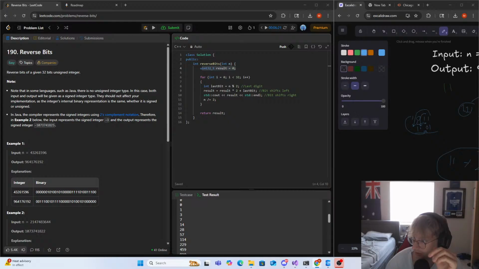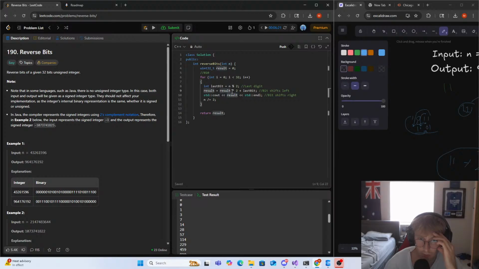And %2 is 0, right? So we're looking at a 0 value now. So dividing it by 2, we get... what is 3 in binary? So 3 in binary would be, oh no, I think it would be 2, right? It would be 0, 1, 0. So when we get this last bit here, it would be 0 this time.